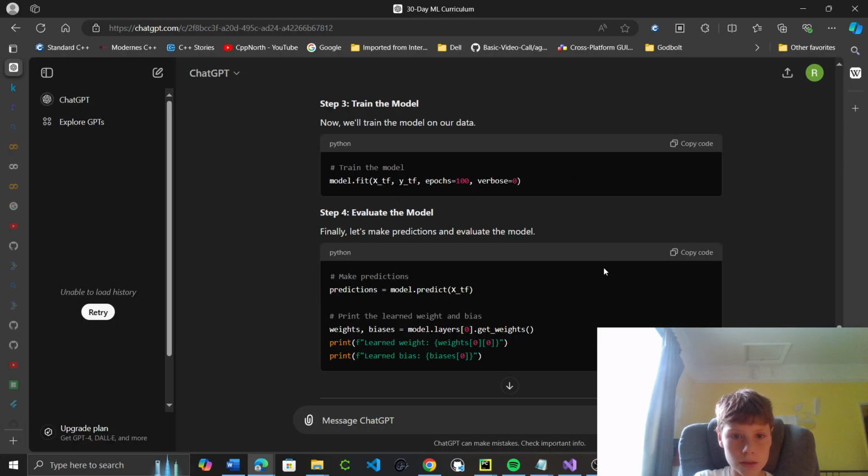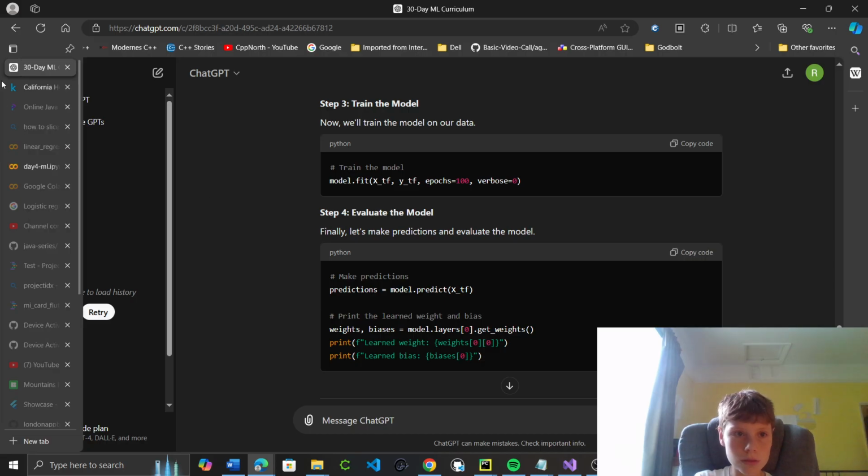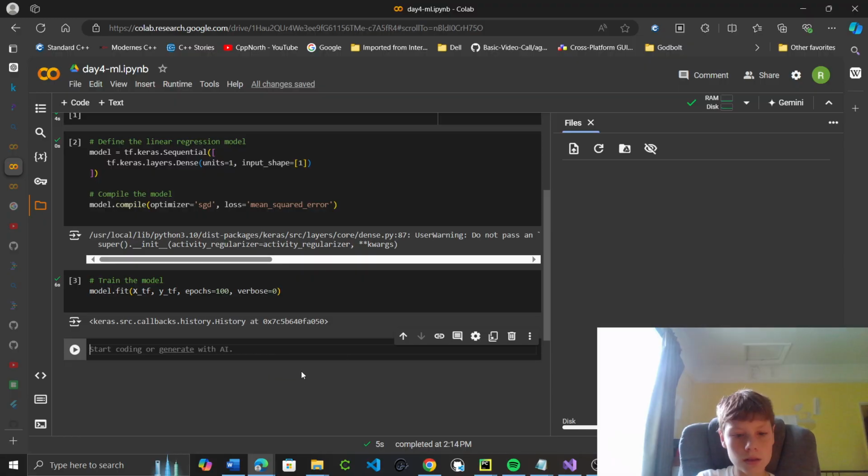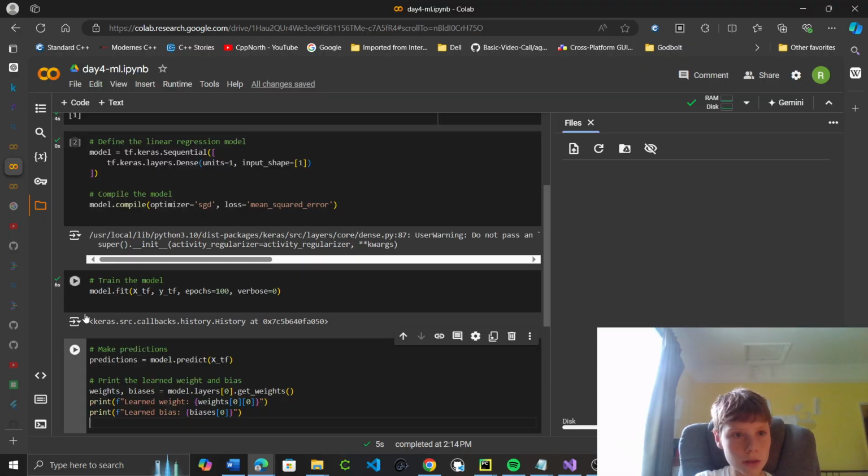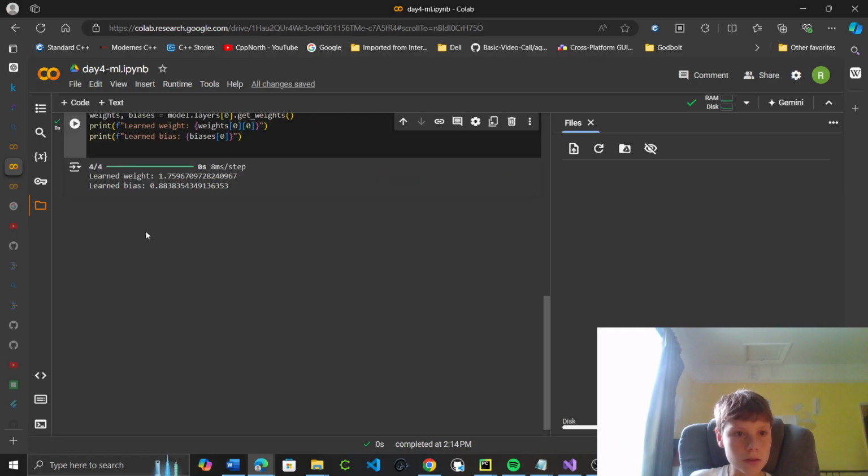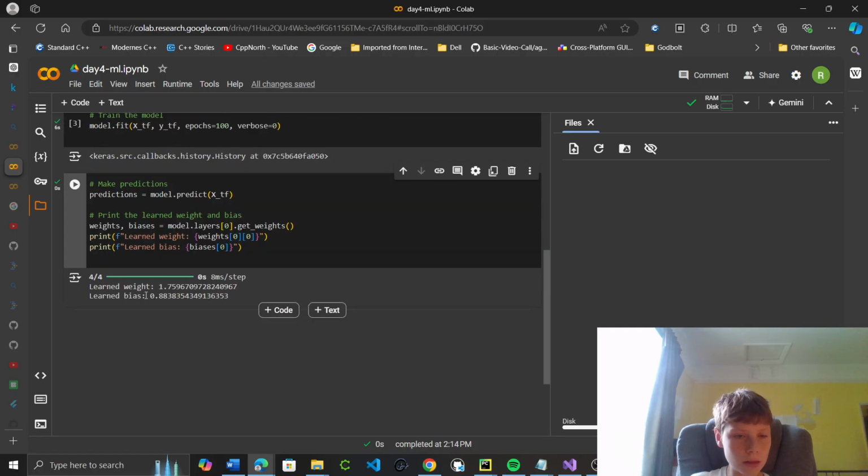And then there are the predictions. We'll see if this works. So we print the learned weight and learned bias.